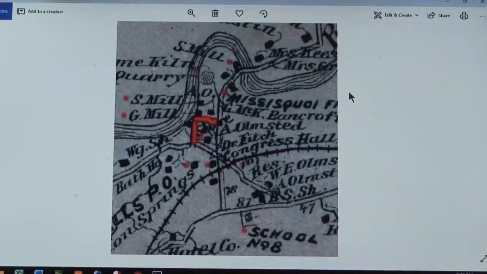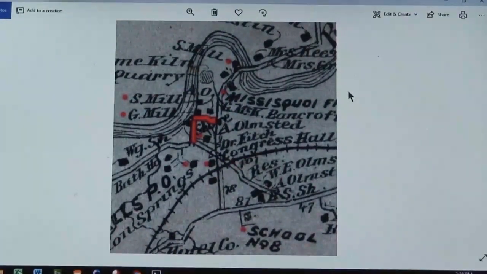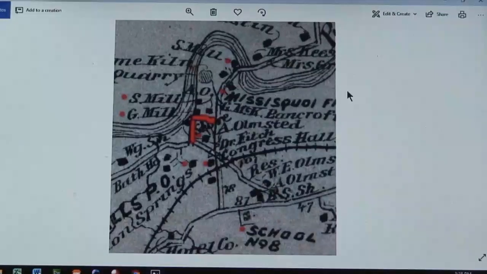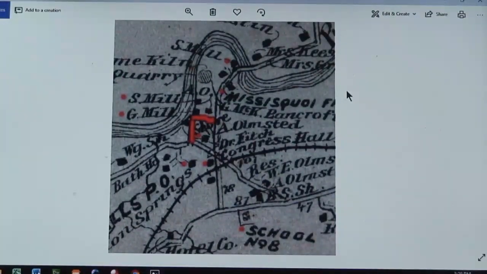This section of the 1871 Beers map shows what we knew at the time to be something called Olmsted Falls, or Olmsted Mill, depending upon how you want to call it. It was a small rural farming village, and initially it had been settled by a number of families known as Olmsted. You can see a lot of that on the map as we wander around it.